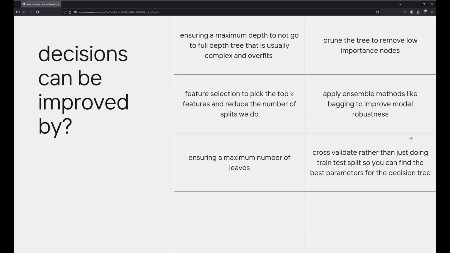And also just doing basic model stuff that you would usually do with any machine learning task, such as cross-validating. Instead of just using a train test split, you can actually find the best parameters for your tree by doing something like k-fold cross-validation with various different decision tree parameters. And there's also a thing that's called grid search. This isn't examinable, but I'll talk about it because it's quite cool. It's basically like a brute force search for your decision tree to find the best parameters that will find the best accuracy for your model as well. It's pretty cool, but obviously not an examinable thing.